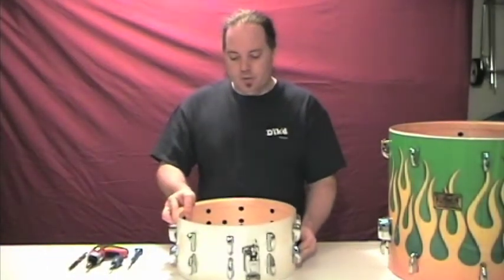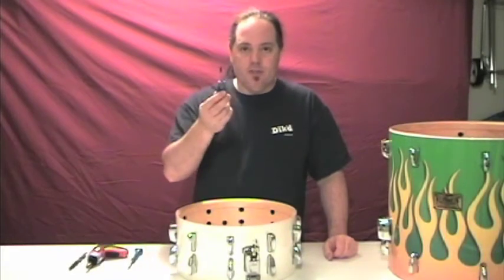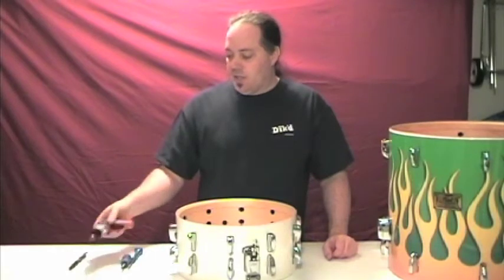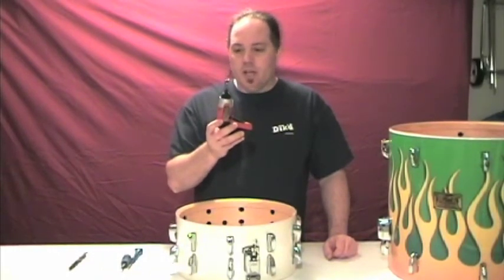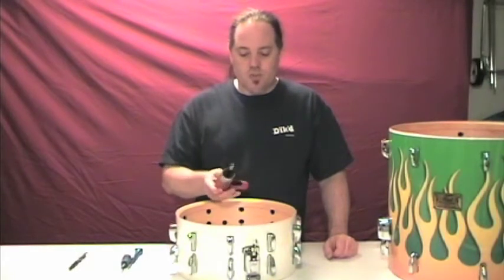The tools to get this done properly, in most cases, are going to be a Phillips head screwdriver. I like to use a 7mm socket on a small power drill. It makes it quicker and doesn't damage the screws on the back of the lugs.